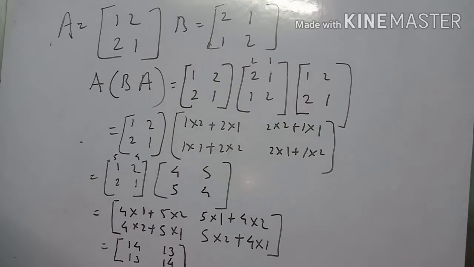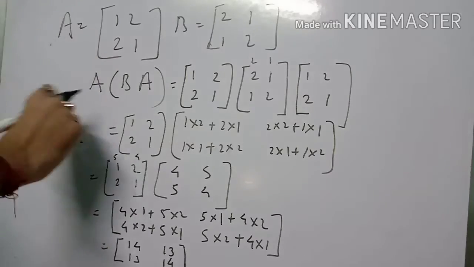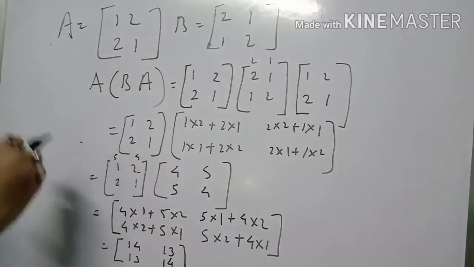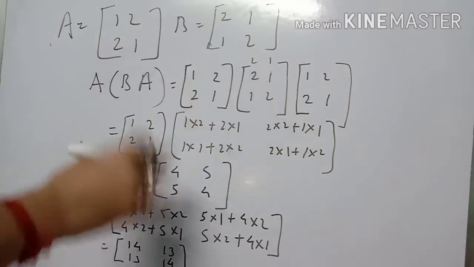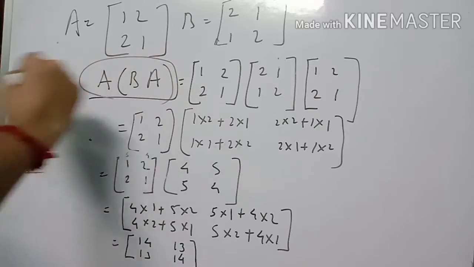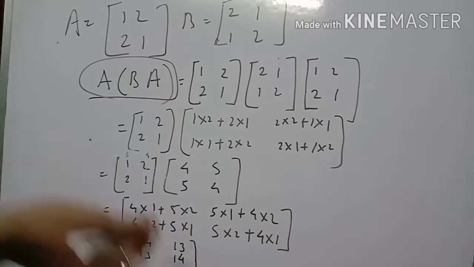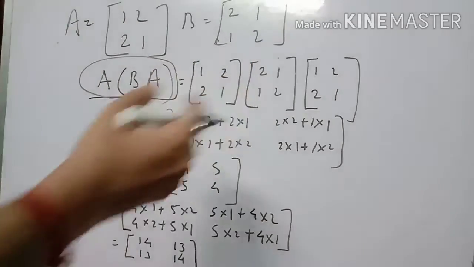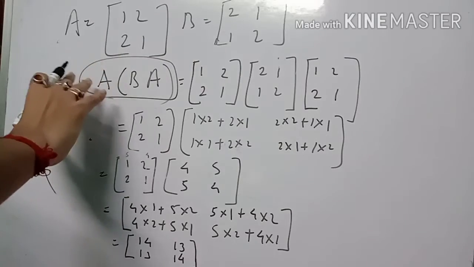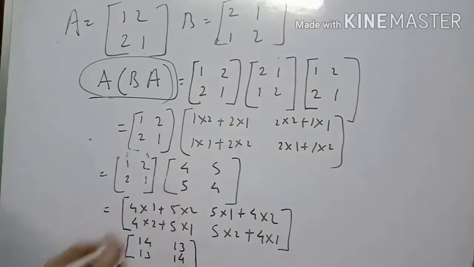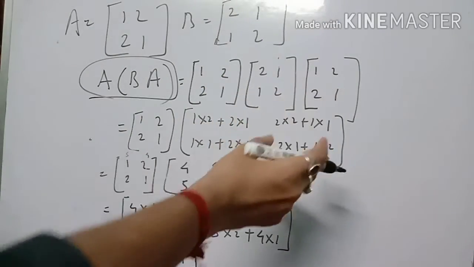Students, look at this sum. Here we need to calculate the product of A into BA, the product of A and the product of BA. Okay, so the elements of A and B are written. The question was to get the product of A with the product of BA. Fine, so we know the elements of A, we know the elements of matrix B. Now we need to put them and do the multiplication. A is on the left side, we put the elements of matrix A along with the elements of matrices B and A. So we need to do the product of B and A.